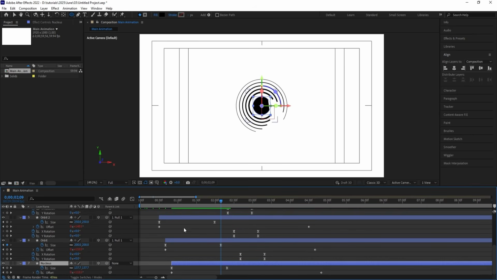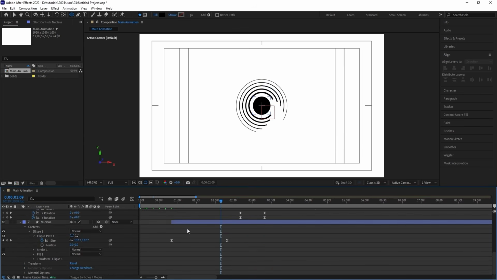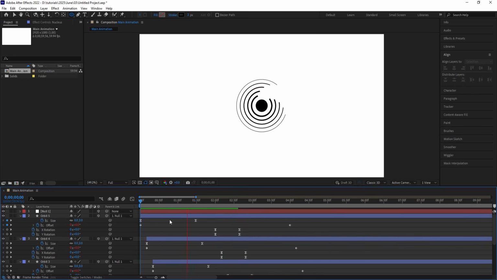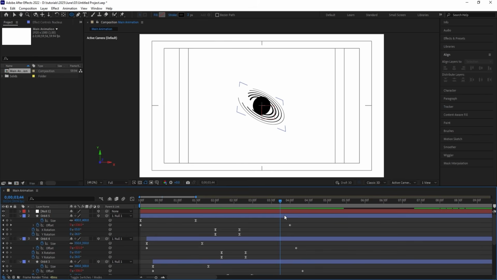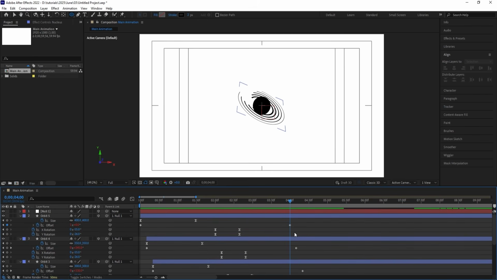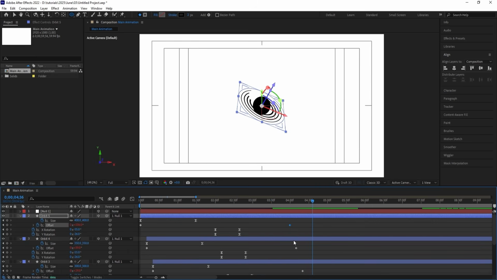Oops, I think I have applied this trim path to the nucleus as well. We can simply delete that, go and delete this trim path. Okay, and hit U. So now if you see this, we are gonna get something like this. Now one thing you can do is change this value to, for example, 2, like that. Okay, so you will get a little bit faster rotation.